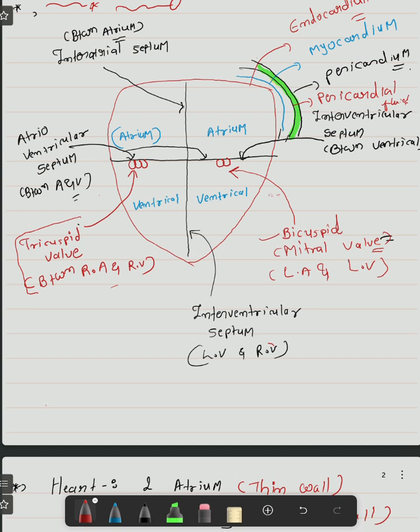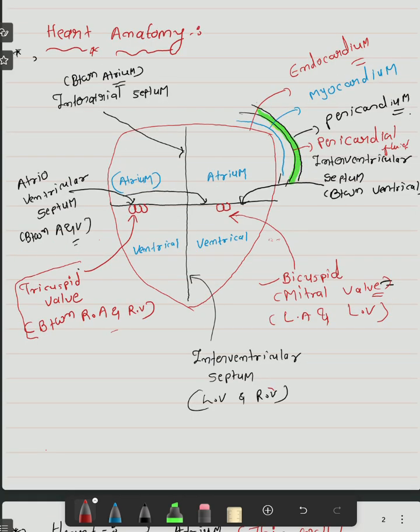So why are we starting from this anatomy? Because this is very basic. If you know the basic anatomy, you can understand the physiology and function very well. That's why I will teach you basic anatomy first, then we will move to the physiology and so on. So this is a very basic thing.